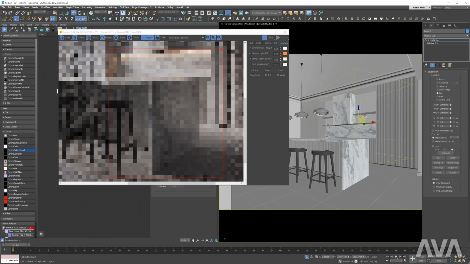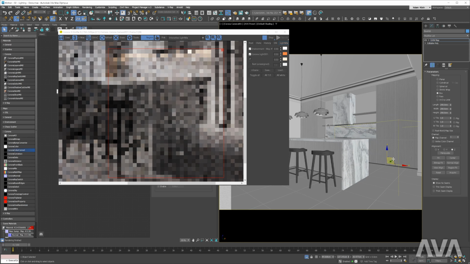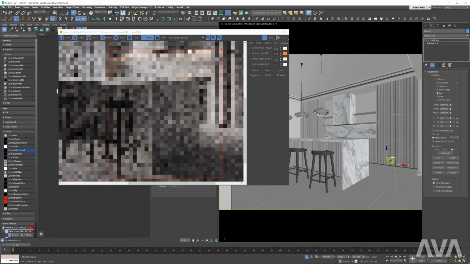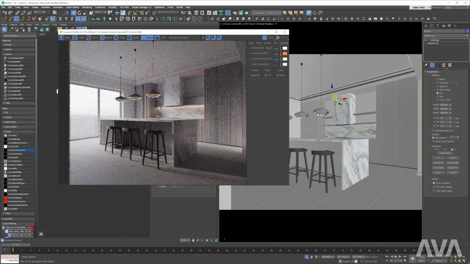I want to control each gizmo separately. Same here. Great.